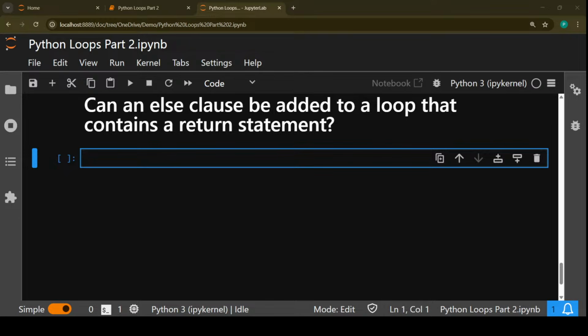So then we can return inside the loop also. I hope you guys have got the solution. If the loop is inside a function, then it is possible.